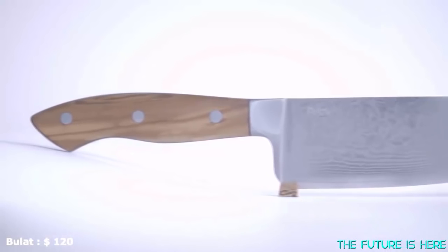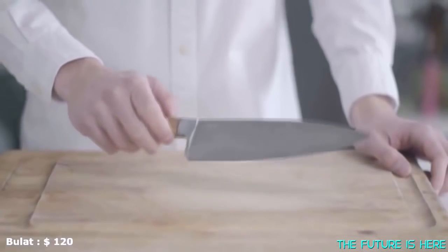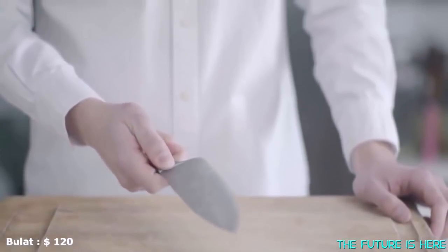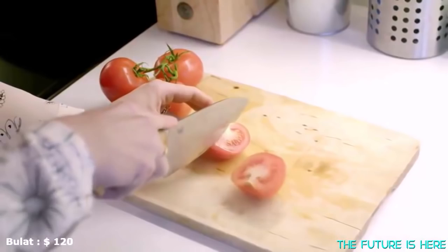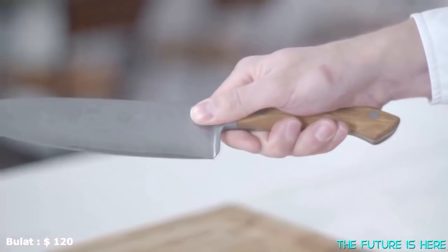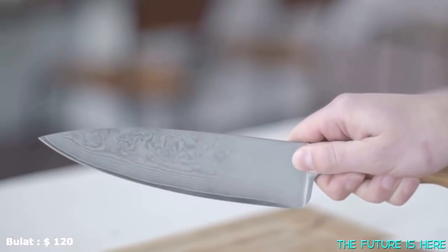Beyond just being extremely sharp, a knife should also be a pleasure to use. We've put a lot of thought into how people hold their knife, and after many revisions, we've designed a blade that's balanced and comfortable to use regardless of the size of your hands. A thumb groove in the bolster guides your fingers into a pinch grip, the technique commonly used by professional cooks.